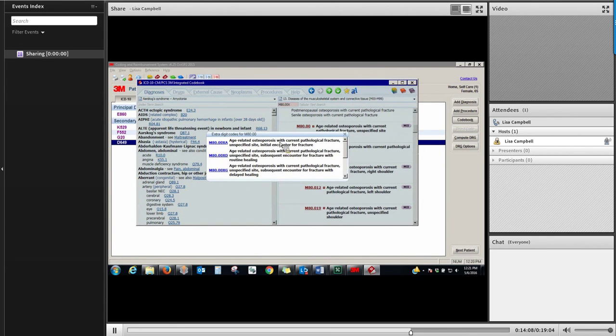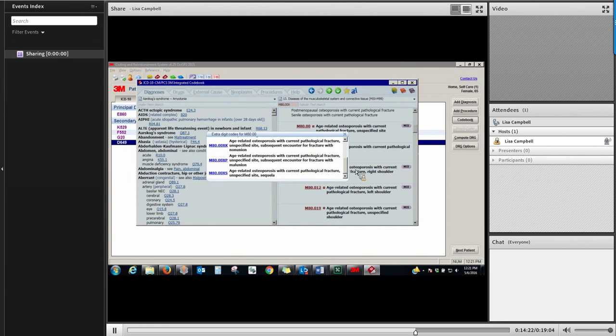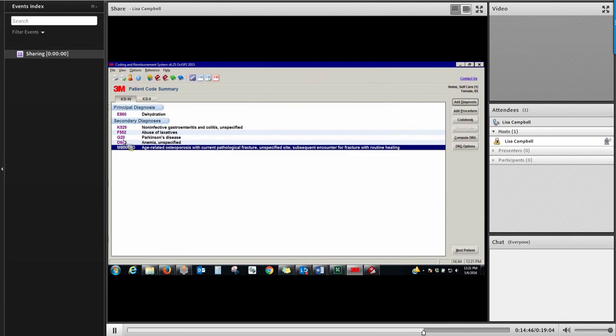A window appears, and it wants to know if it's a letter A, if it's a letter D, or if it's a letter G, as well as, let me scroll down some more, a letter K, P, or S. So for this case, I'm using the letter D. If you notice, the code book is putting that placeholder character in for me. So I'm going to click on the M80.00XD, which is the code that I found in my coding manual. And an instructional note appears. And the code appears in the background.